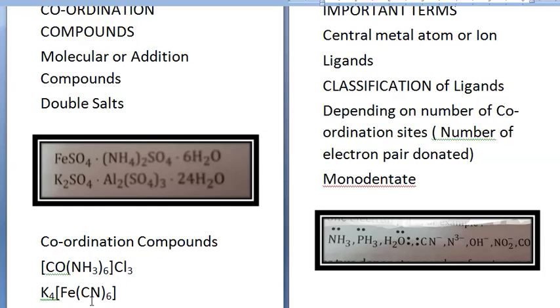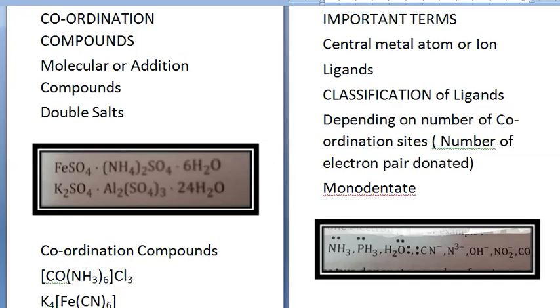These complexes in which the ions do not dissociate in solution because they are quite stable are also known as perfect or penetrating complexes. There are some complexes in which the complex ion dissociates to an appreciable extent and is unstable. They are known as imperfect complexes, like K2[Cd(CN)4]. In that, the potassium part can be separated. So that is an imperfect coordination complex.